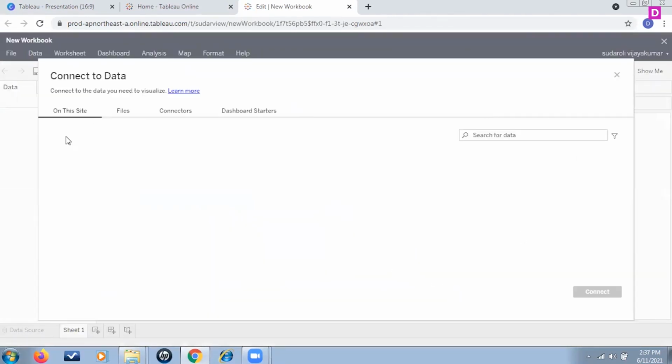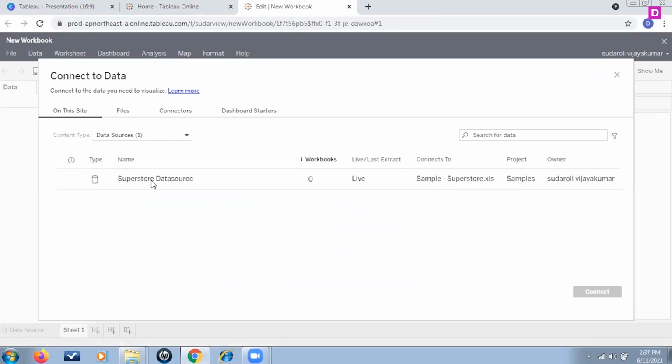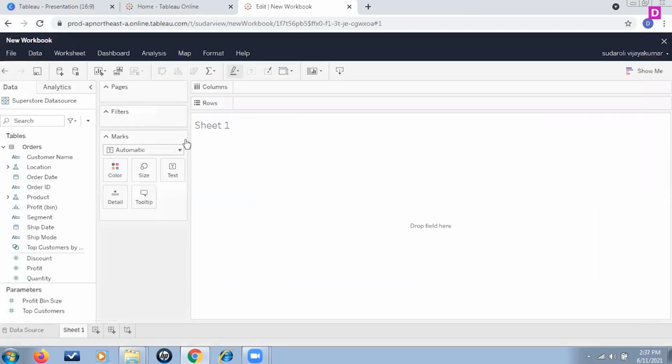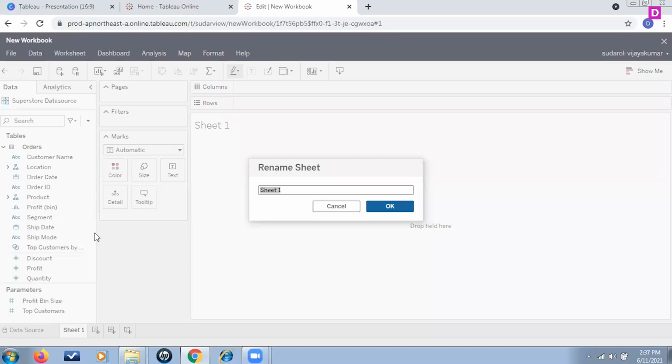I'm doing it from the beginning so that you will get a complete flow of what exactly we are trying to do with Tableau. So we have connected our superstore. It's done. Now what we wanted was to work with how the different regions are performing, and that's what I wanted to find out. I'm just going to find out the performance of different regions, and also which region is more profitable and which region is not profitable. So this is the idea I have.